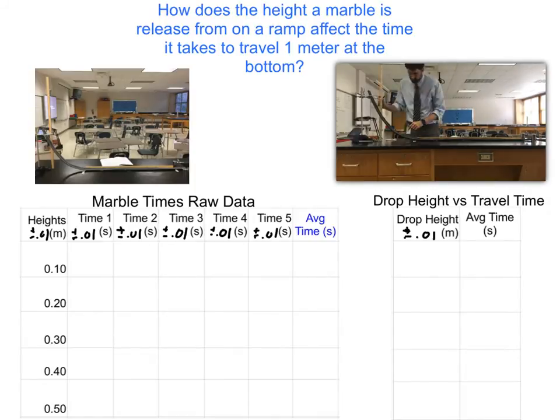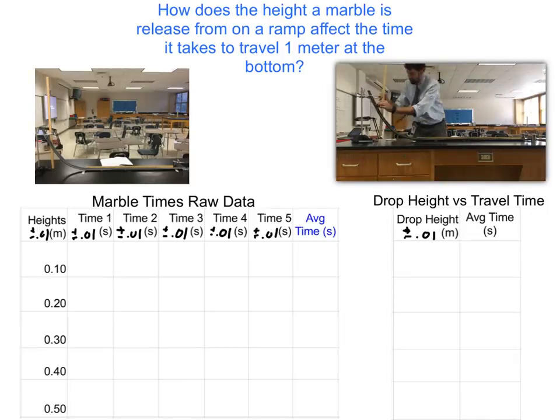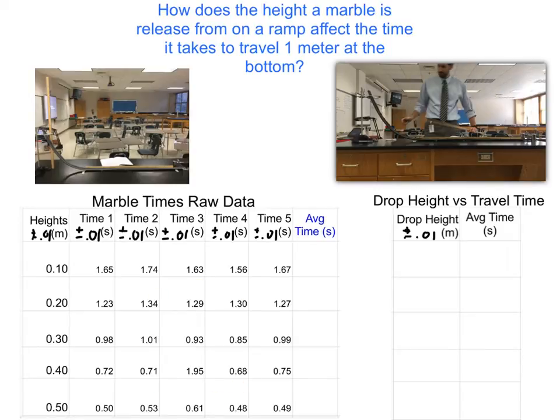So let's go ahead, let's collect some data really fast. Now, of course, after you've done this for a little while, like I have, you learn how to move at teacher speed when trying to collect data, as you can see here. So now I have all my data in my raw data table, so I just need to average it.